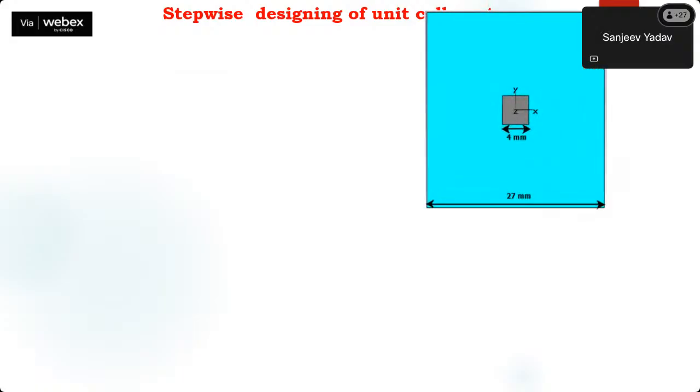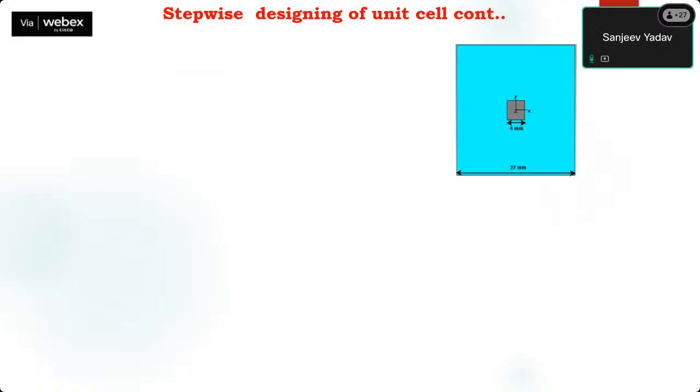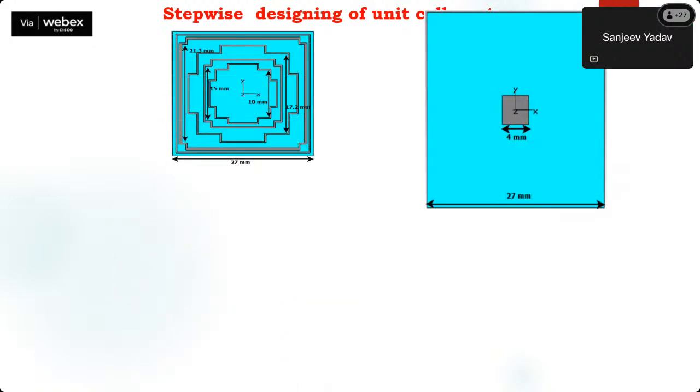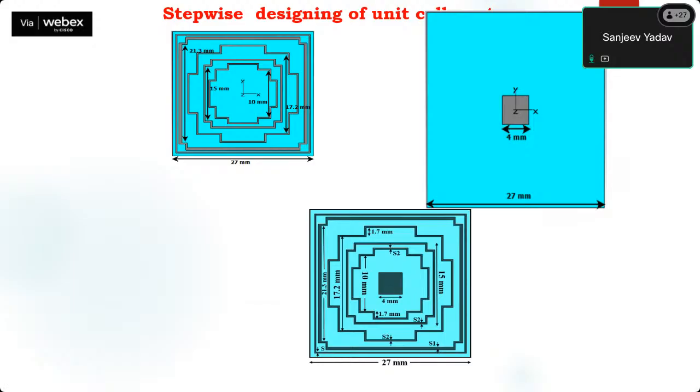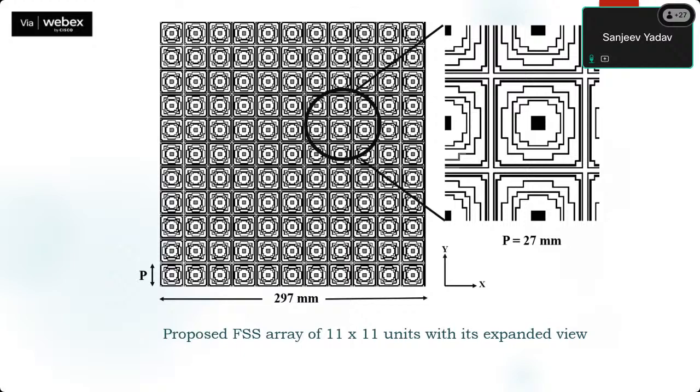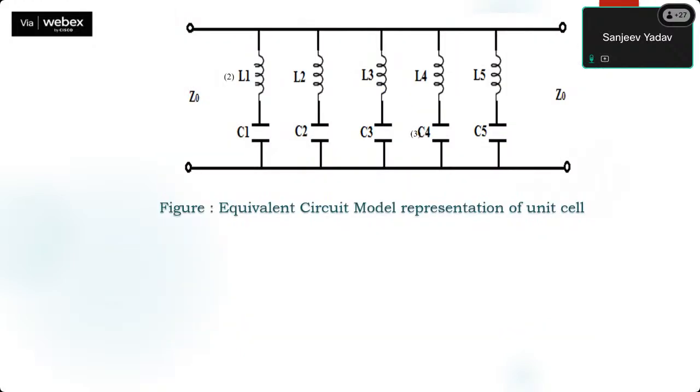And then, for optimizing our results, we have put one patch in between the rings. In this figure, having 1, 2, 3, 4, 5 rings, we are going to combine this patch. So our final structure looks something like this. Before the patch, we were getting these types of rings, but our results were not as desired. After putting this patch in the middle, we got our desired results.